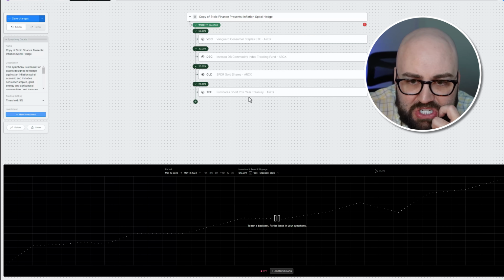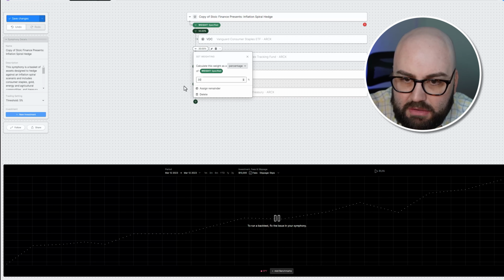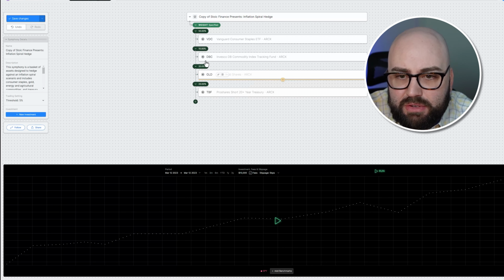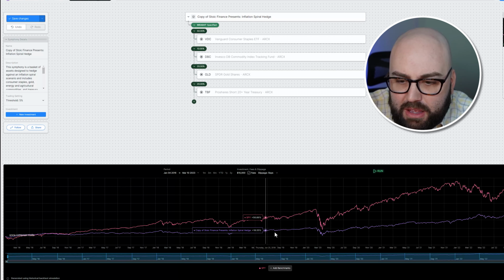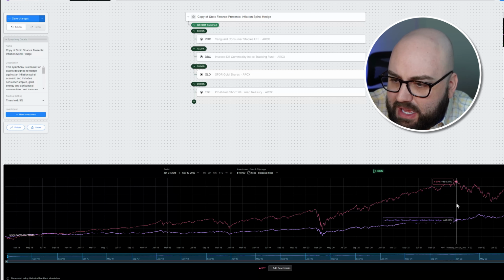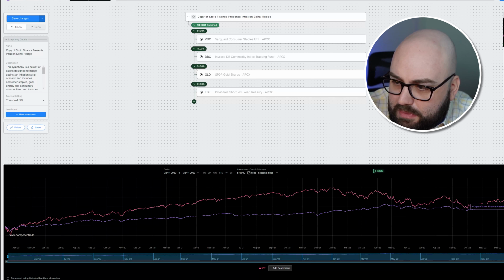Now my allocations changed. I need to adjust these, but let's just say I go down to 50 and I say this is 10, and that should give me enough. So 40, 40, 60, yeah, I'm at 100%. Now I should be able to run this, and it's going to come back and tell me, okay, what does this look like? So in this case, if I were just to buy SPY and leave it alone over the last, let's say, 3 years, I would actually be better off buying SPY. I've got almost 10%. I would be better buying SPY than working in this fund.